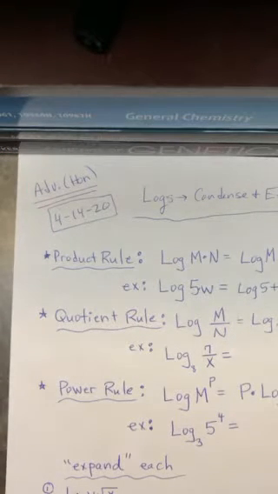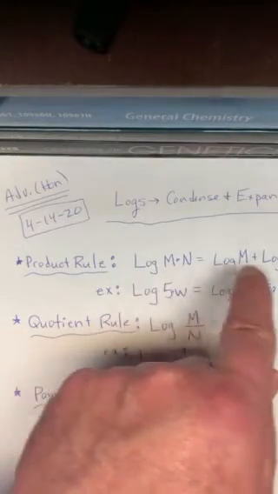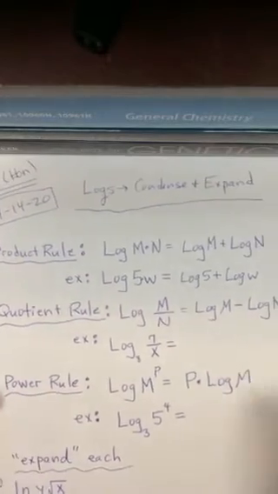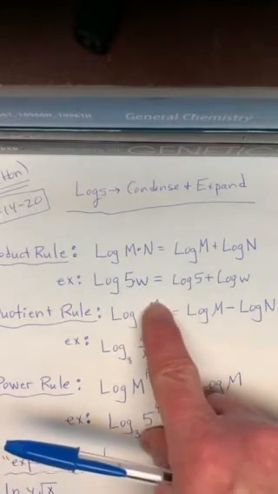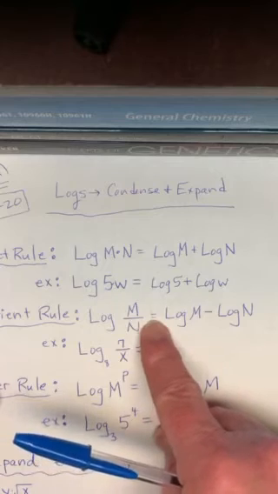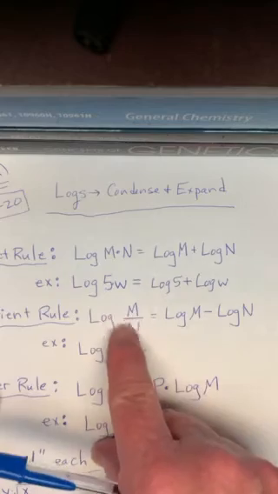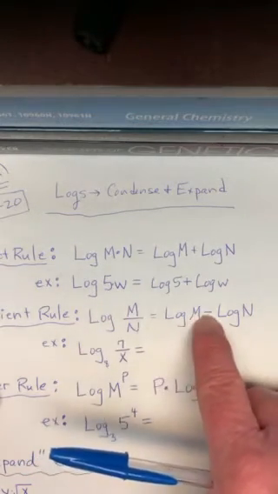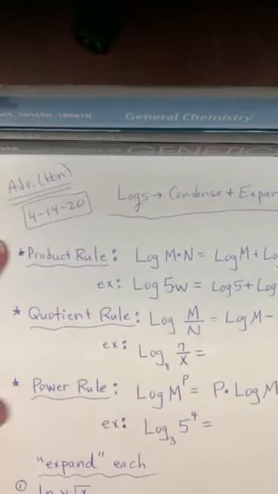If we just used common sense here, remember we just said the log of a product equaled the sum of the two logs? I'll bet you that it makes perfect sense that what? The log of a quotient, the log of a m over n scenario, the log of a quotient is equal to probably what? The difference of the two logs. So the log of m over n can be split up into the log of m minus the log of n. Okay, that's called the quotient rule for logarithms.